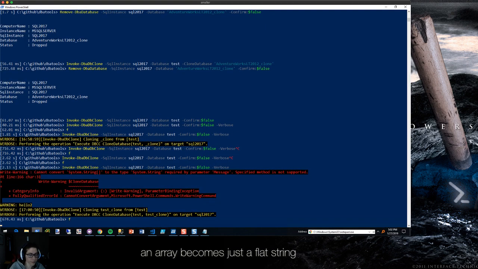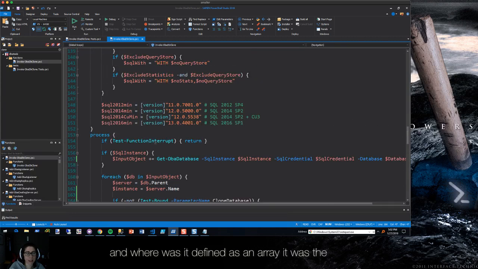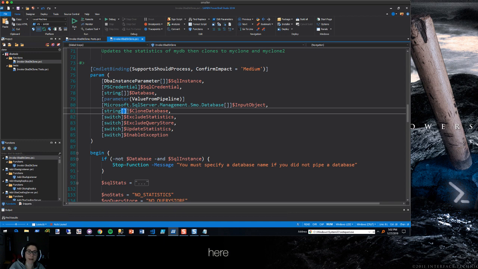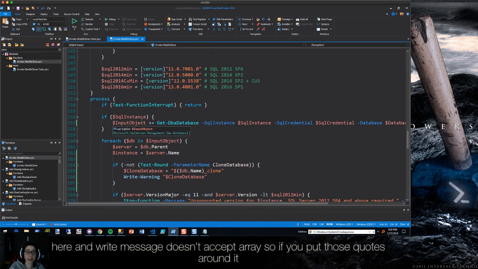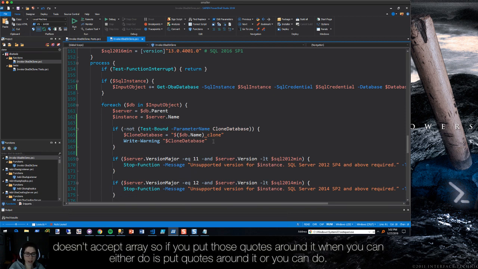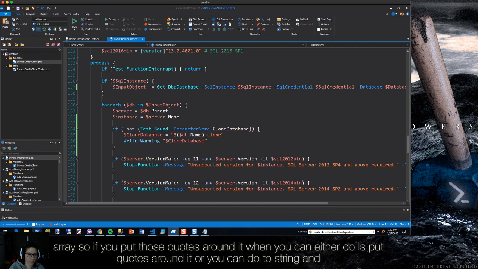Thanks, y'all. And where was it defined as an array? It was defined as an array up here. And Write-Message doesn't accept arrays. So you can either put quotes around it, or you can do .ToString, and that'll let you do it as well.